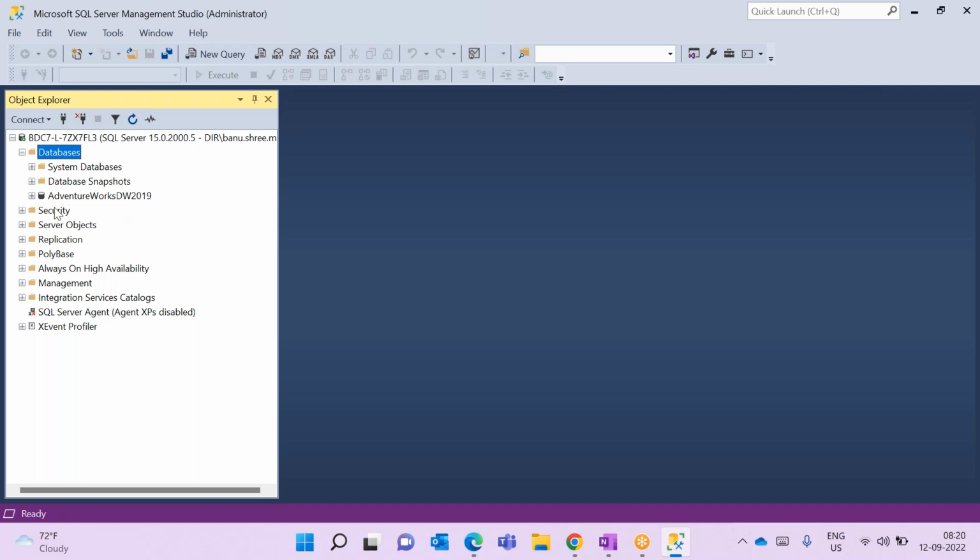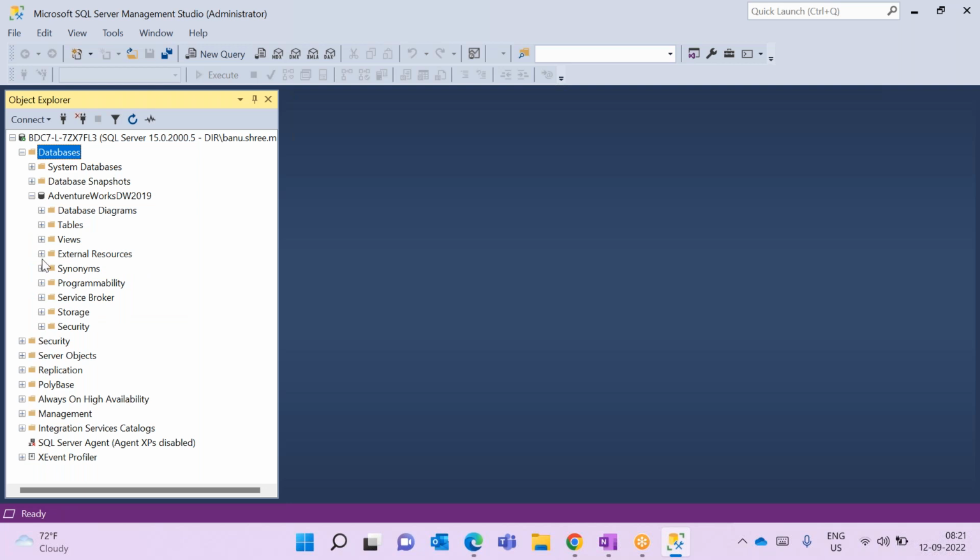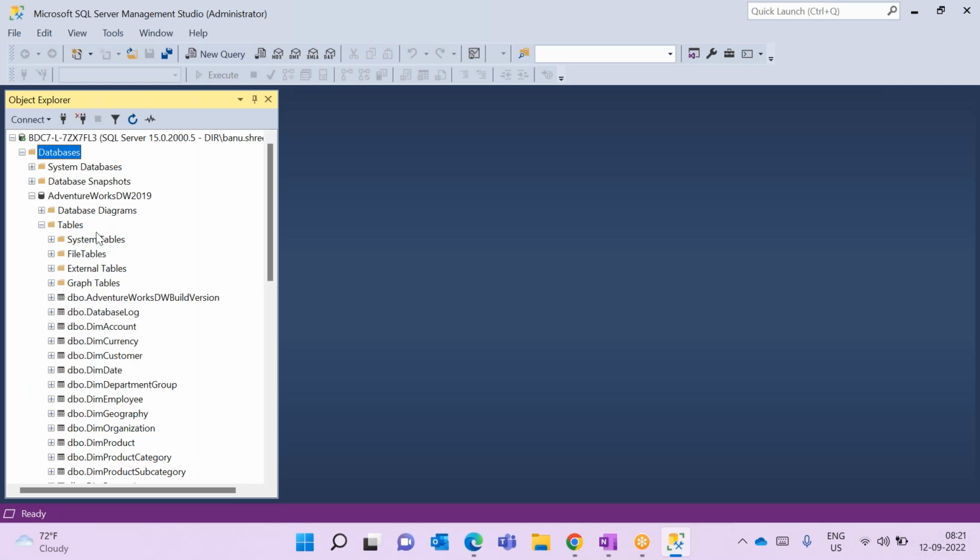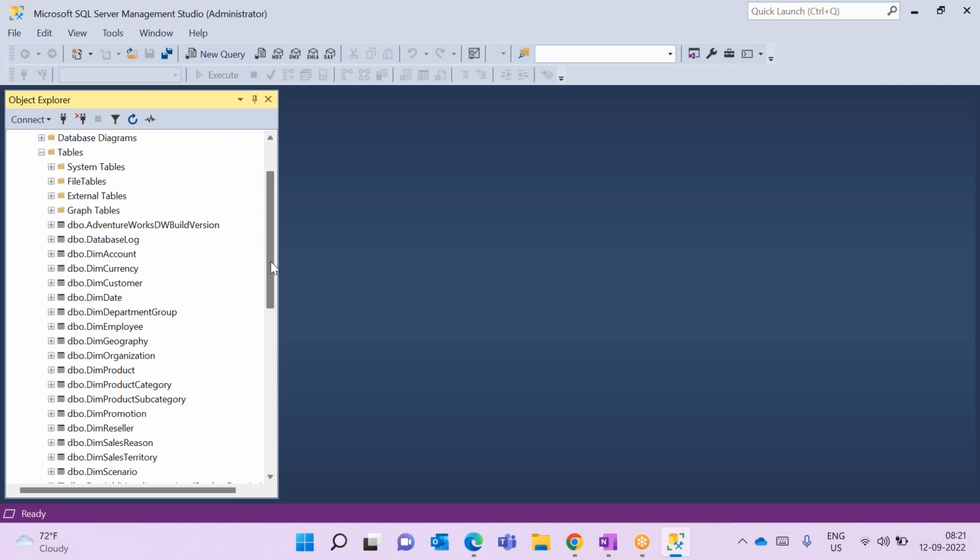Yes. Okay. Once Adventure Works is imported, this is my database now. We will be connecting our Power BI reports to this database in this training session. If you expand this database, you will have the different structure where we have tables, views, programmability, security, all those details. If you expand Tables, we will be connecting to these tables. Let it load. You can see here we have different tables.